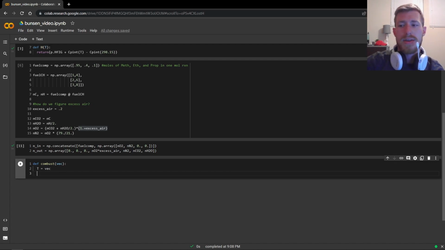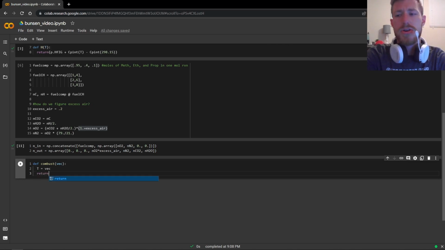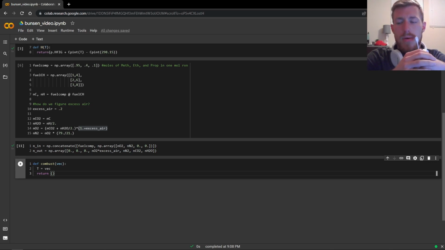Now what do we actually want to do with that? Because we're checking the combustion, when it root solves it, it's going to plug and chug iteratively and intelligently guess and check until eventually it finds something that is equal to zero. And because of the equation we wrote before, we know what we want to equal zero is the difference between the enthalpy of what's going in and the enthalpy of what's going out. So how do we do that? Well, we want to return something, and that's going to be the difference between the enthalpies.